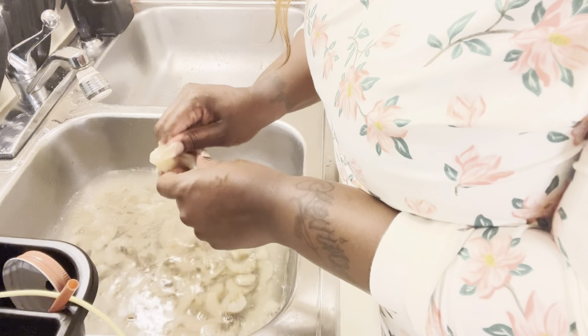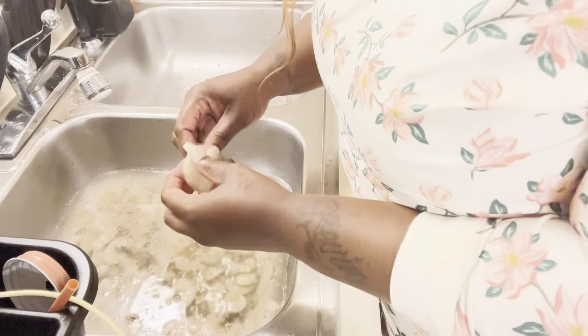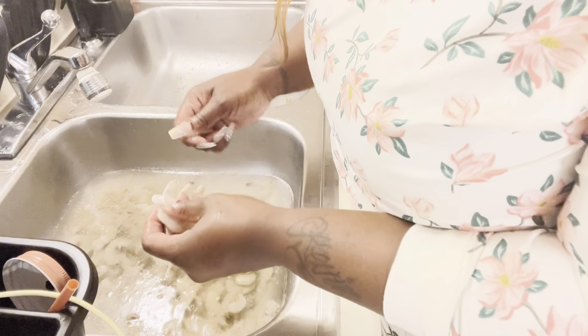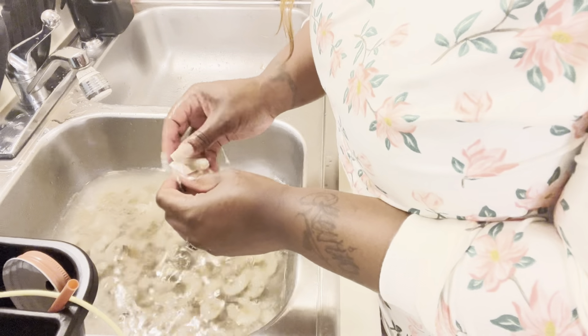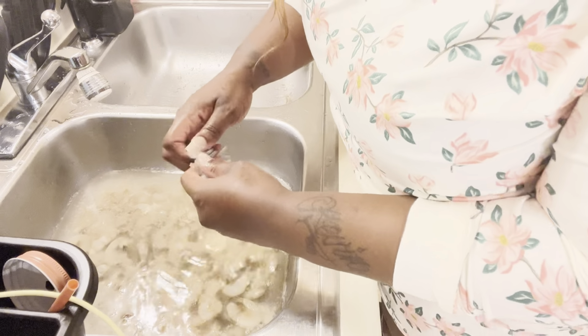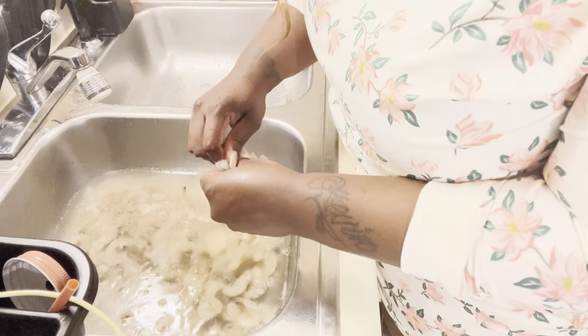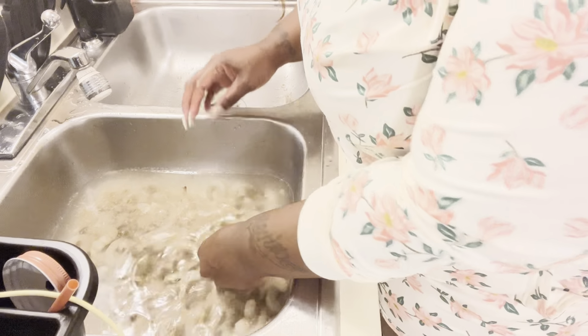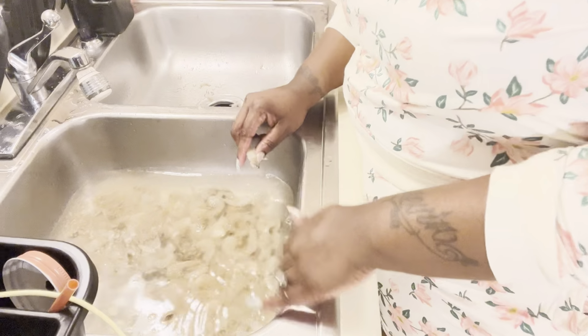Let y'all watch a couple of them, then we're gonna move on to the next. Yeah, it's the whole process. I'll be back once I have all these deshelled. Deshelled, because they're already deveined, so I'll be back.